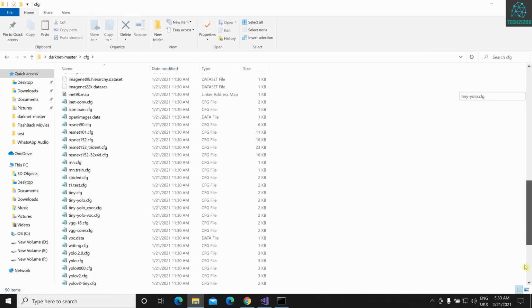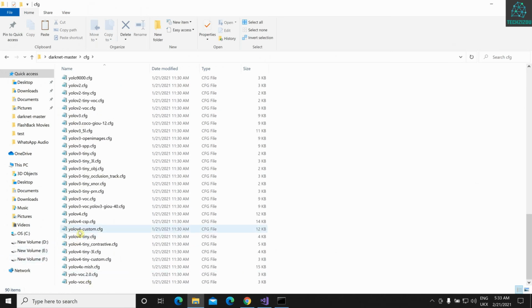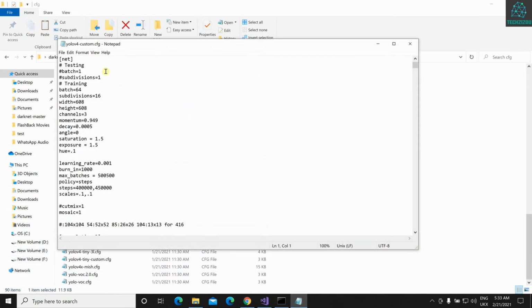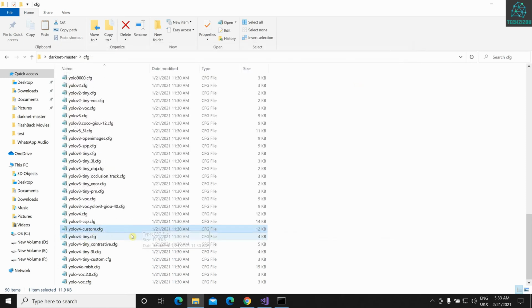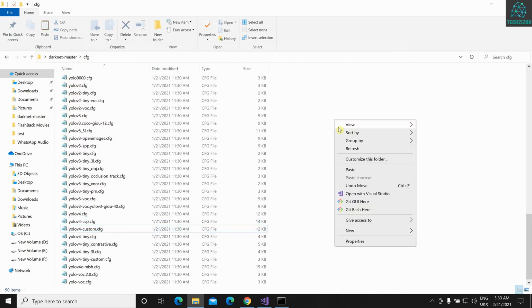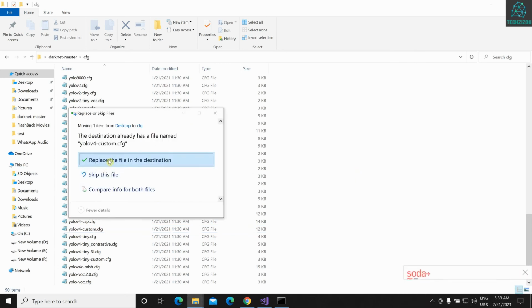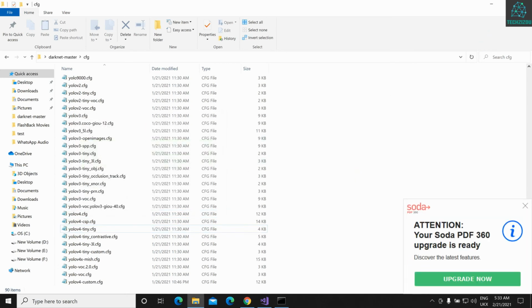We already have one custom.cfg file, but that is not for this, so you can just replace the file in the destination. That is it.